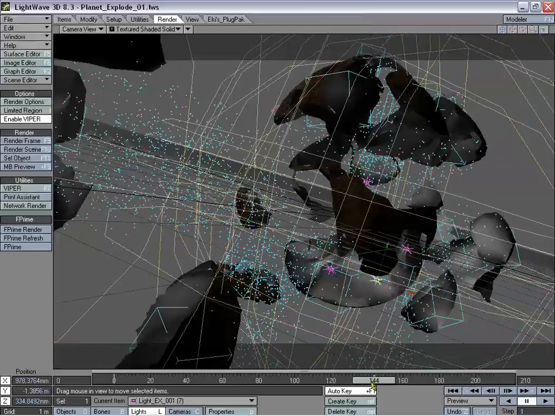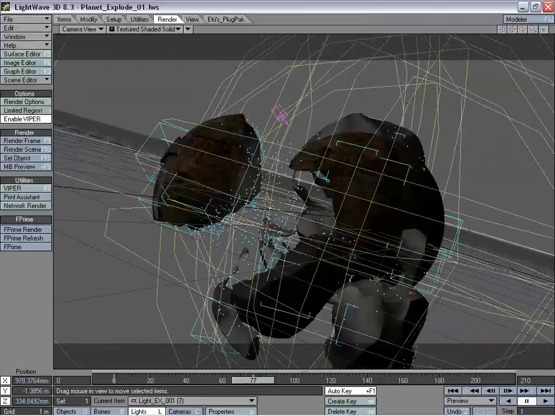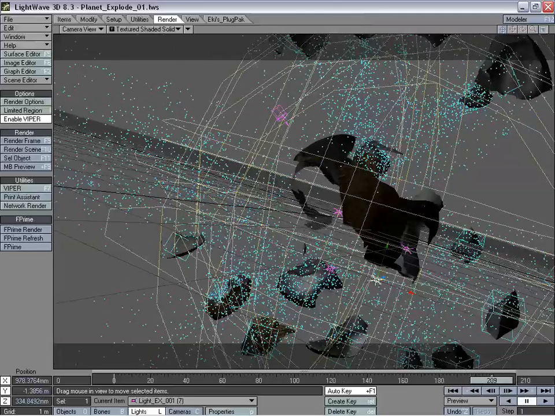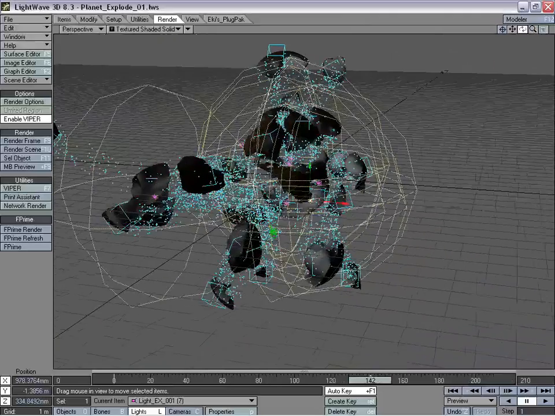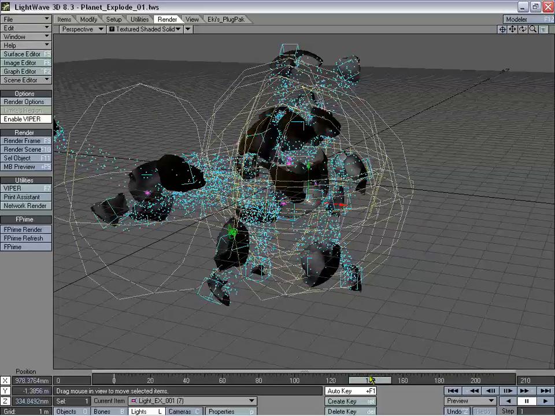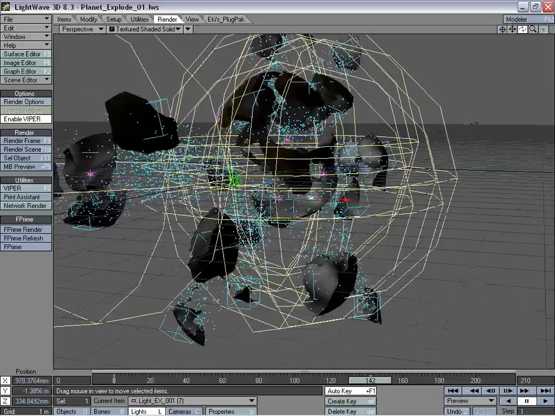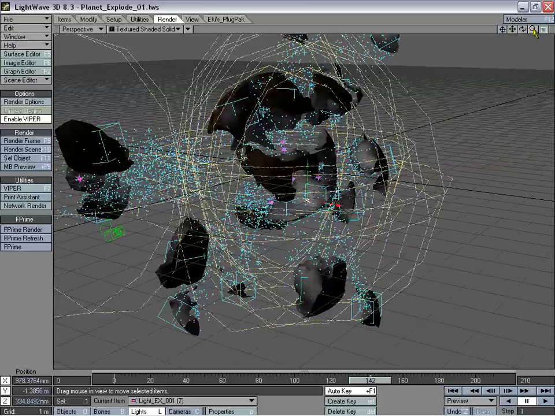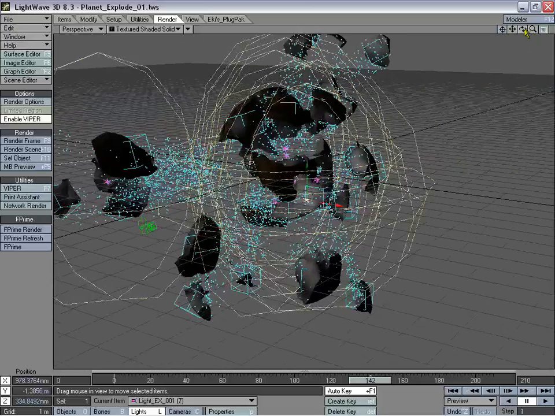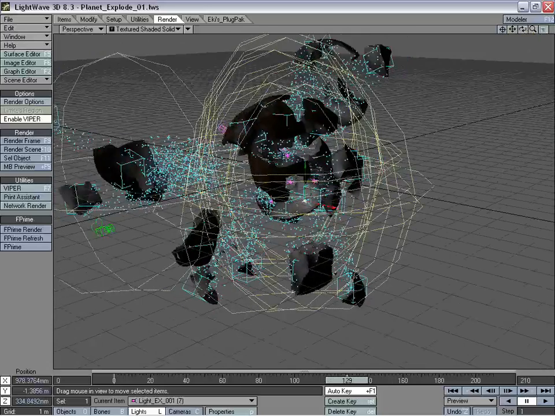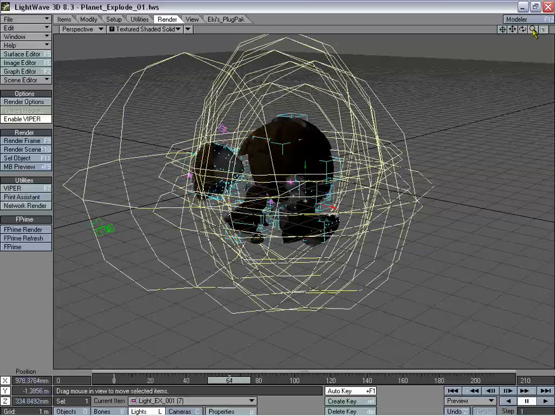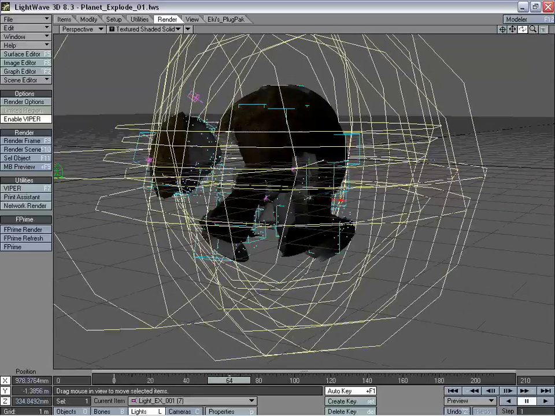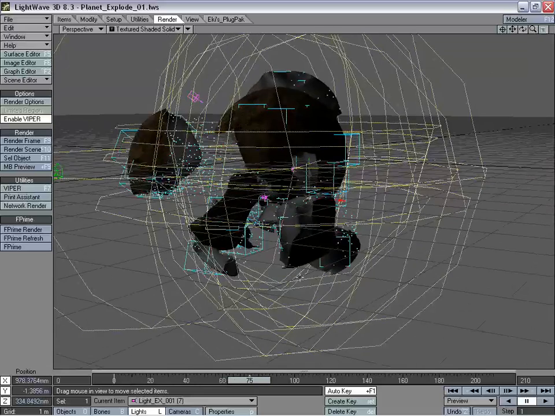There's another thing I wanted to make a note of: this animation is rather long, and it is going to be pretty much slow motion for the explosion. I think everything looks better in slow motion as opposed to regular speed, because then it's a little too quick. Plus, if we render it in slow motion, then we don't have to worry later if we want to increase the speed. We can, without any loss of quality. If we were to create it in regular motion, render it regularly, and then try to slow that down later, it'll be a lot more difficult because there will be frames that we won't have.